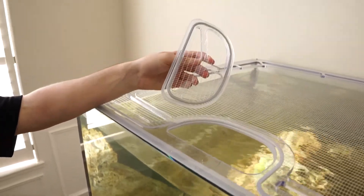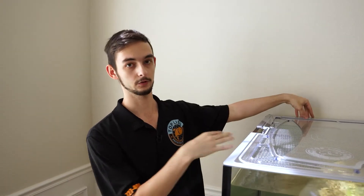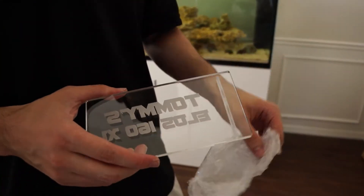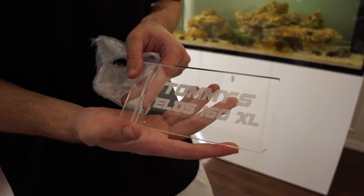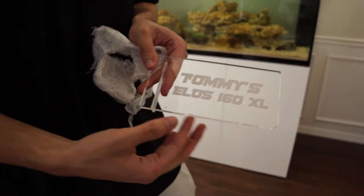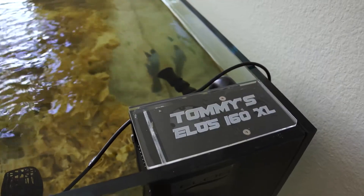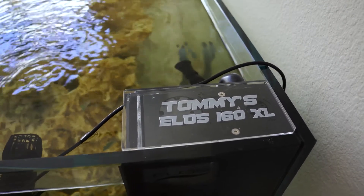Lids are something that's pretty customizable. Sometimes you have lights on the sides of the tank, sometimes on the back — there are all different types of lights. Sometimes you have auto feeders. There are different needs for evaporation control and feeding. There's a lot that goes into it. Another cool thing we did for Tommy is an overflow cover — we can do overflow covers just like this and we can also engrave onto it. So if you want to brand your tank with something special, any solid piece of material on the lid or anywhere, we can engrave on that.